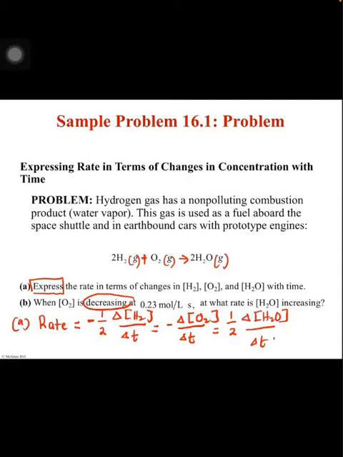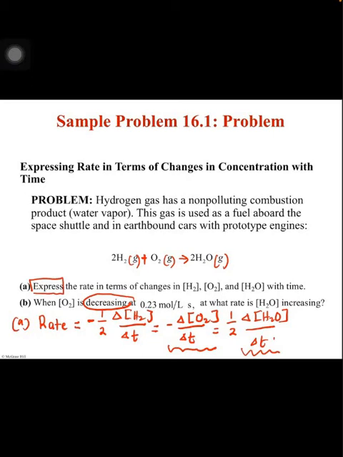So the word decreasing kat sini, you all kena ingat bila ada perkataan decreasing in the questions, then value yang kita nak guna nanti kena letak negative value. Kalau tak, kita akan dapat jawapan positif negatif dia tu terbalik. So dalam case ni kita nak compare antara dua rate sebenarnya. Yang mana dia kata rate of O2 decreasing adalah 0.23. Yang kita nak cari adalah what is the rate of H2O.